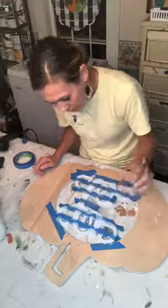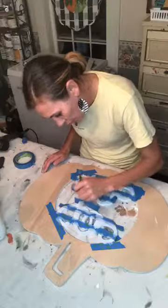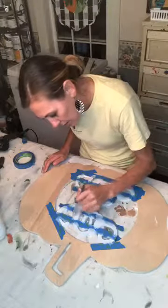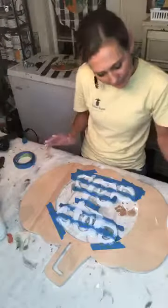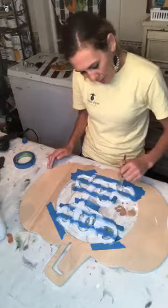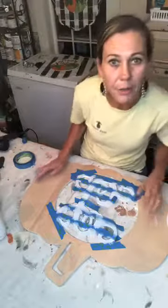All right, I'm just going over my gray because, like I said, it is really, really light. So I want to make it a little bit darker, because I am going to go in with a black. I'm thinking, do I want to do a black? I think I do. I want to do black because black's always the perfect buffalo plaid color together. Okay, so there we go. We got a gray going on.